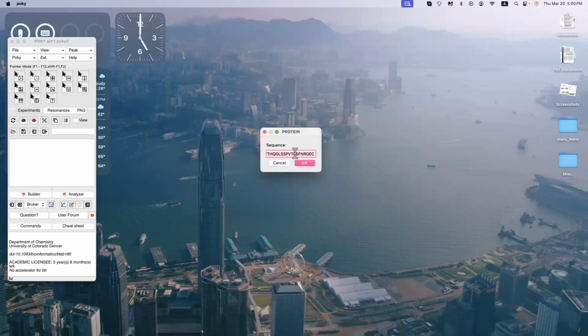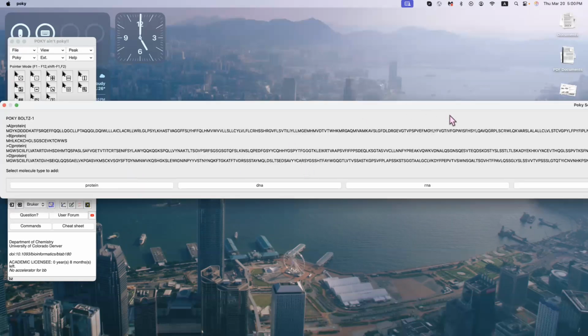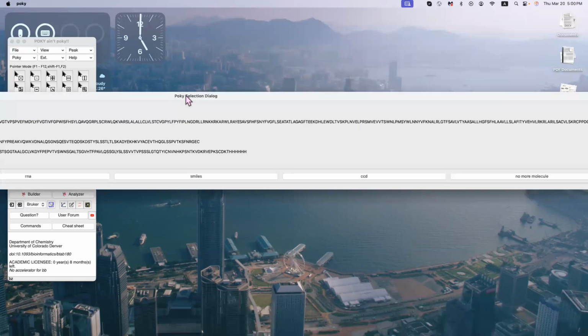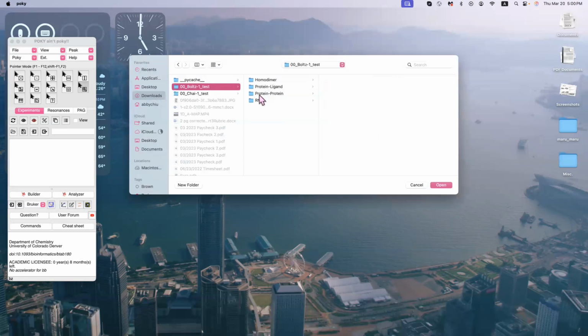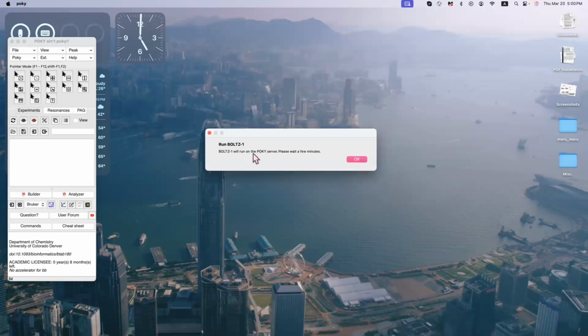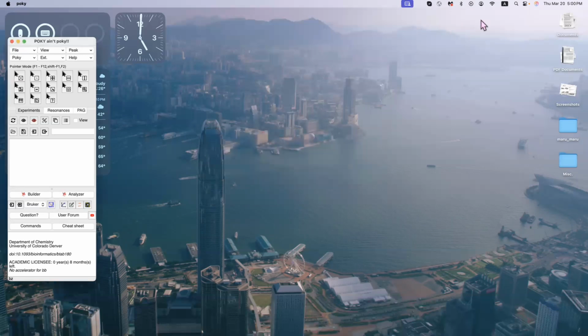I'm going to delete what's in here, then paste it. Okay. Now that there's no more molecule, I'm going to click on that. This is in Boltz-1, protein-protein, open. Now it's going to run Boltz-1 on the POKY server and just wait for a few minutes. Okay.